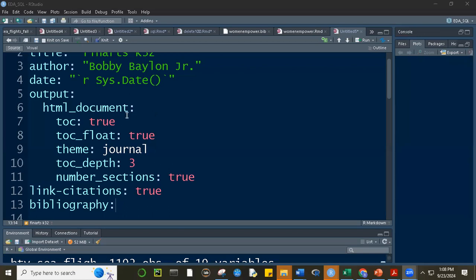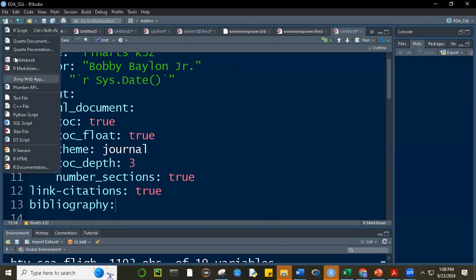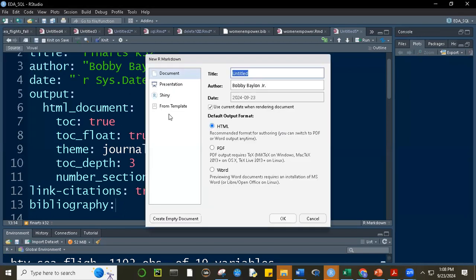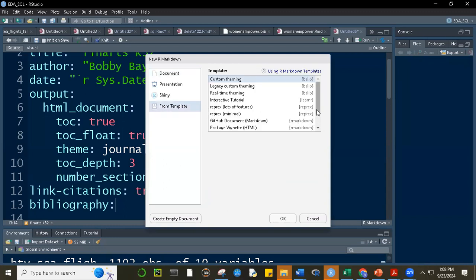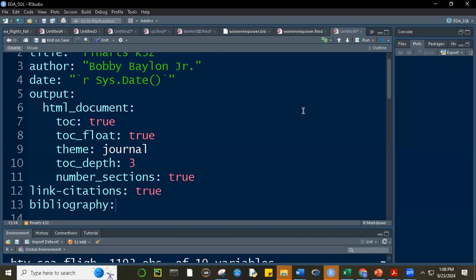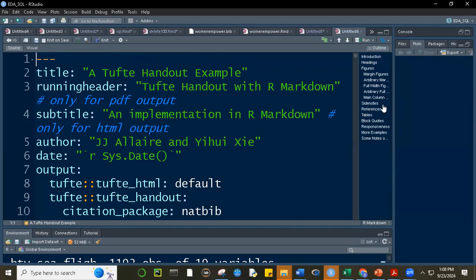Just for your information, class, if you're using the, let me open another one. I'll use R Markdown, and then from template, I'm going to use this one, Tufte. Okay, you notice that the Tufte document has a different structure. So here you have Tufte HTML. I have to put default there. And then you can create also a table of contents here, TOC. You can put that here.